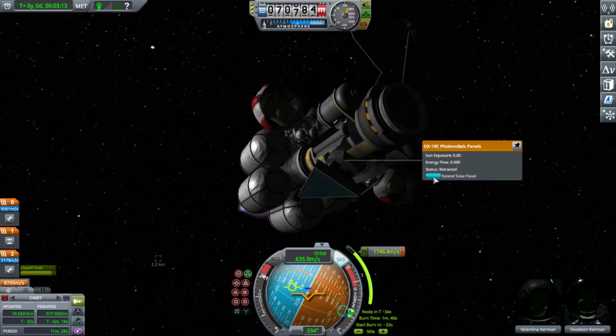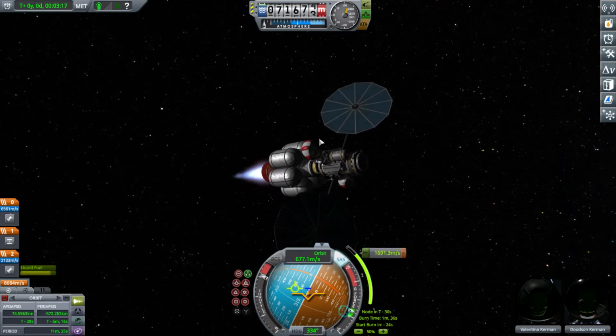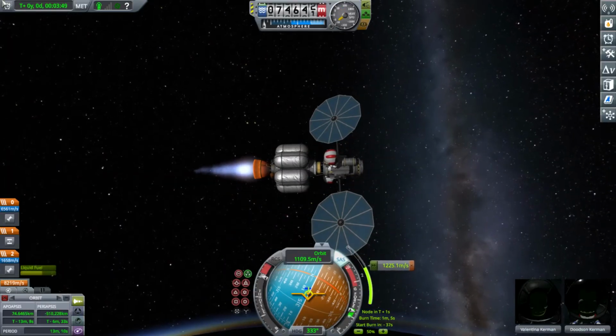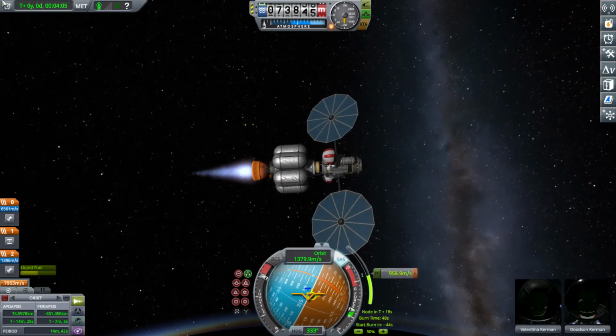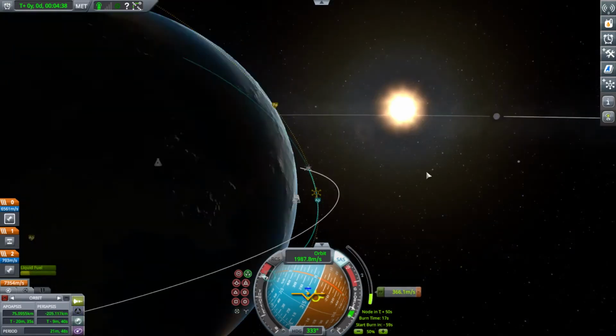Okay, after I extend the solar panels, we have the 2 Kerbals there, who look very happy, because they're going to another planet for the first time. Probably won't be able to get back, but that's their problem.